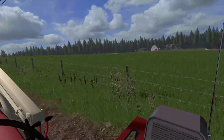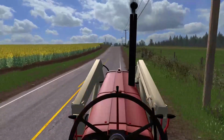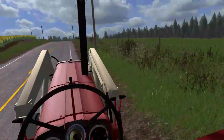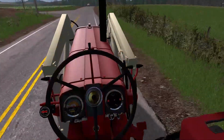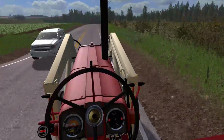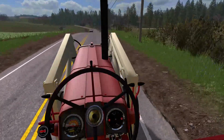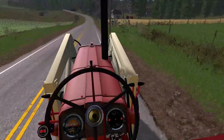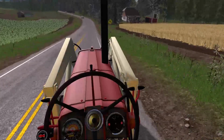Looks like a little stable down there, maybe. Yeah, interesting. This little old farm tractor really motors on a bit. I've noticed as well, as we've been using this more and more frequently, that it's really starting to get cleared out and run a little more efficiently. I think it needs a good service and an overhaul that I've yet to be able to do, but I do think it'll really benefit from it. So we may look into doing that sooner rather than later.